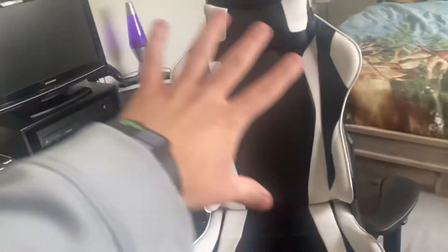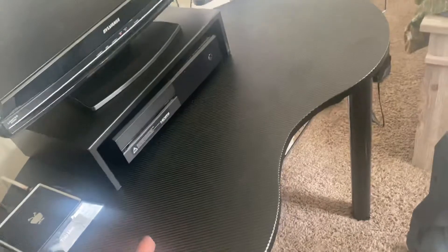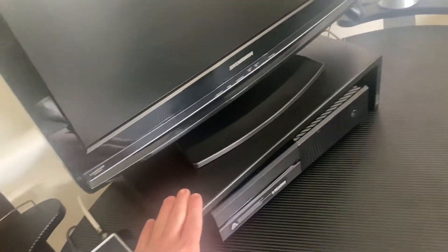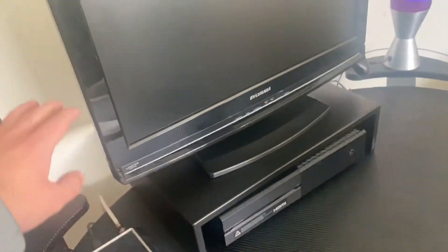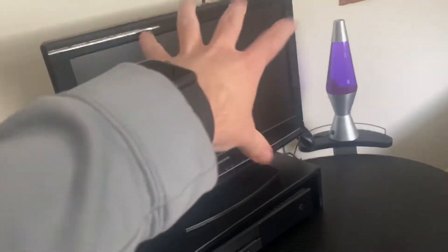Alright, so here it is. I'm looking at a clear black desk — it's almost like an oval shape, kind of like a peanut or walnut sort of thing. On that we've got the Xbox One, and on top of that we've got this monitor stand that I got from Target for about 20 bucks. Then we've got the TV, which will eventually be two gaming monitors side by side — that will be coming. We also have this thing here which links to the TV up above.